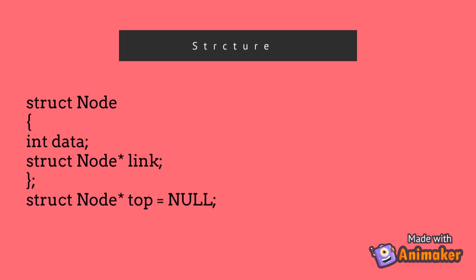I want to create a stack of integers, so the first field in the node is an integer, and another field is a pointer to node that will store the address of the next node. I'm defining node as a structure in C. Next thing that I'm doing is I'm declaring a variable named top, which is a pointer to node, and initially I'm setting the address in it as null. When top is null our stack is empty. By initializing top as null I'm saying that initially my stack is empty. Now let's write push and pop functions.